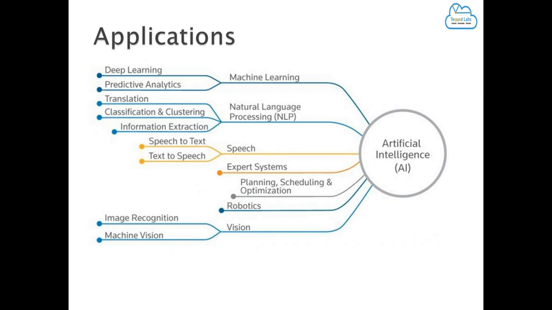The best place where you can see speech to text and text to speech is Google Assistant, where if you type something, it can read out. If you ask Google a question, it will convert your speech to text, then understand what you are asking and try to get a result. After getting the result, it will be in the form of text. Again, it will convert it into speech. So Google Assistant or voice assistants use this concept of speech to text and text to speech. That is also an example of artificial intelligence.